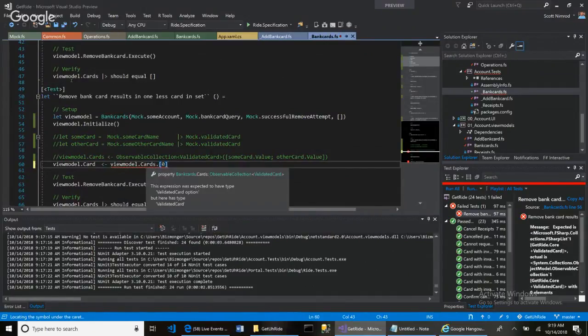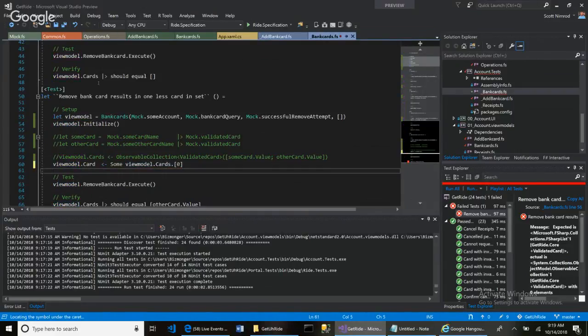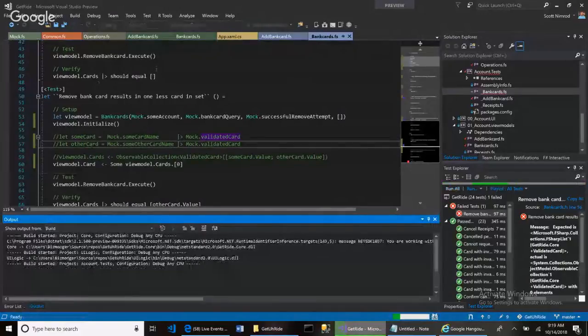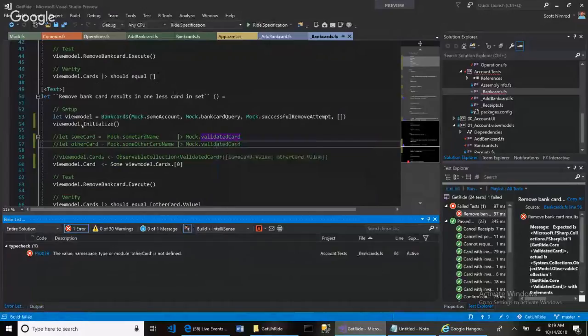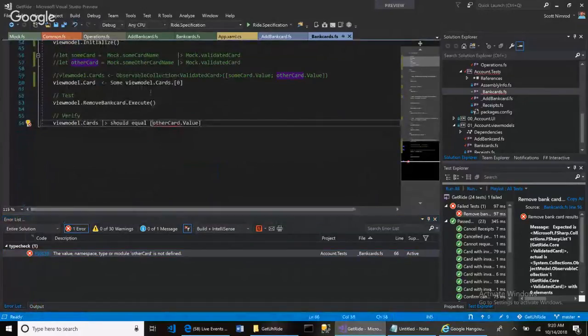I can't do something like that, because it's supposed to say something like that. Okay. So if I try to run this, it should still fail. We have a not defined somewhere.